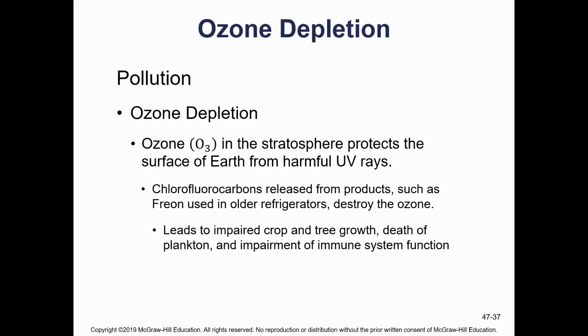Ozone depletion. Chlorofluorocarbons were the main contributor to the decline of that. And when ozone is broken down, harmful UV rays are able to get through the stratosphere. It leads to an increase in skin cancer, a high increase in cancer rates in areas near the South Pole, like the southern tip of South America, where that ozone hole was directly overhead, and so they were getting more UV rays.